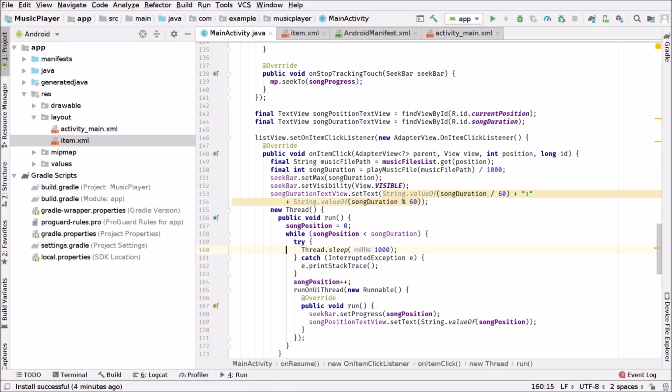Hello and welcome to this new Android development tutorial. This is part 4 on how to make a music player application for Android. In the previous tutorial, we learned how to actually play the music. We set the seekbar. We set the seekbar to be updated. So let's run the app to check if everything keeps working as we expect.